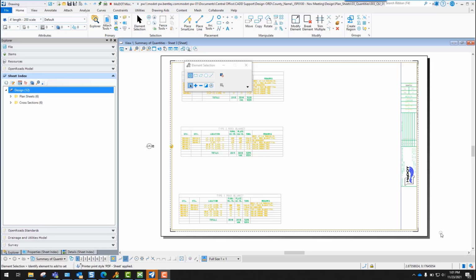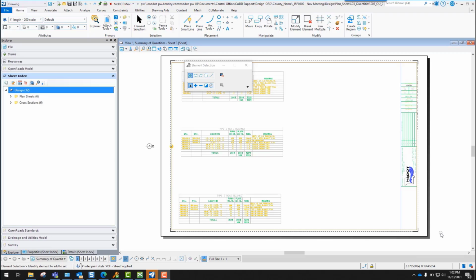Creating and saving a print set. Using a print set will allow you to actually save the print set and print this out in the future. So let's take, for example, you have your title sheet and your typical sections and your plan sheets. You want to print those out right now, but later on in the future, you may want to print out that exact same set again as you make changes throughout your drawings and your sheets.